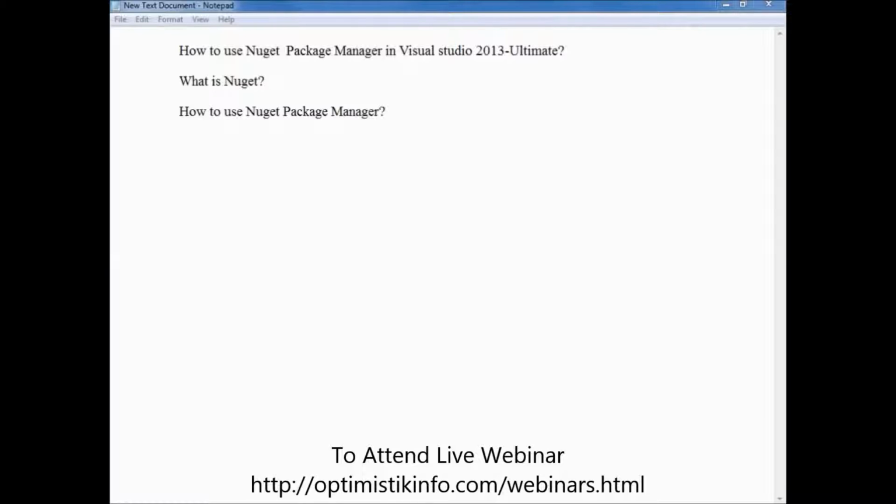And what Nuget does is provide the ability to produce and consume packages. The Nuget gallery is the central package repository used by the package authors and consumers.